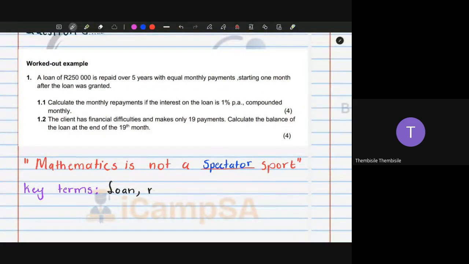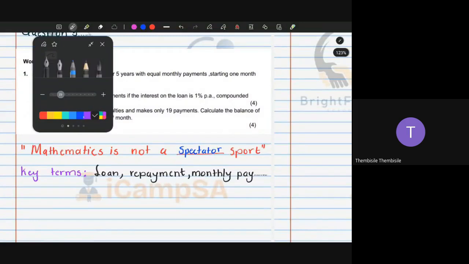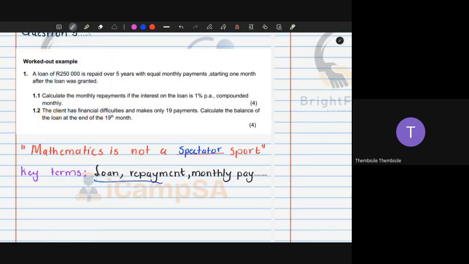When you read our question, they say repayments, meaning we are repaying something, you know. And someone else can see other terms here like monthly payments, which means it's an annuity. Maybe let's put that monthly payments. So we already have figured out that it is an annuity because the payments are coming in periodically. So we have monthly payments. And after looking at these terms, guys, what we should easily be able to conclude is that we are dealing with a present value problem.